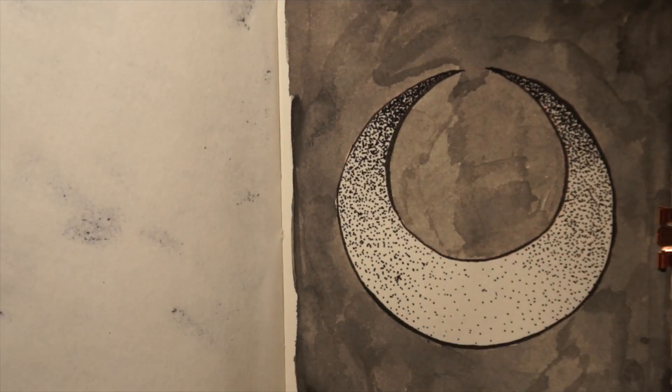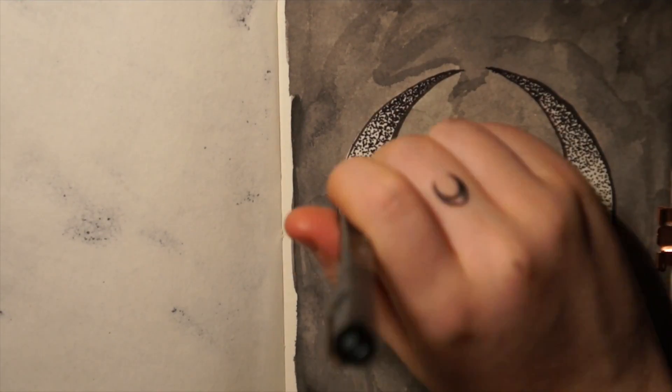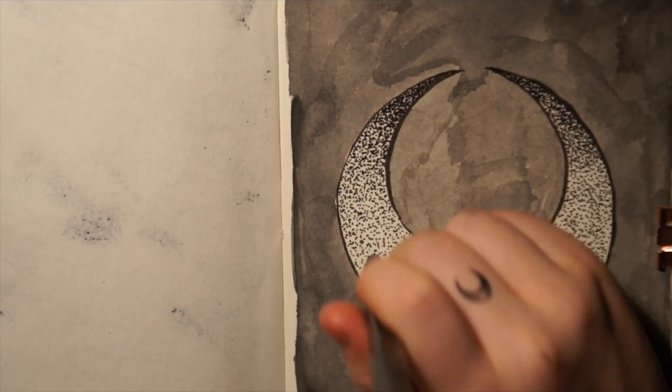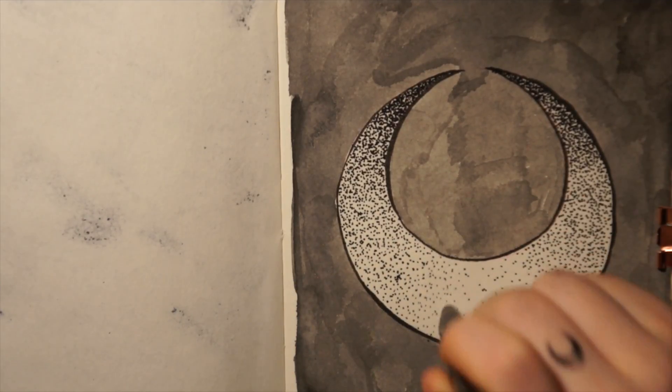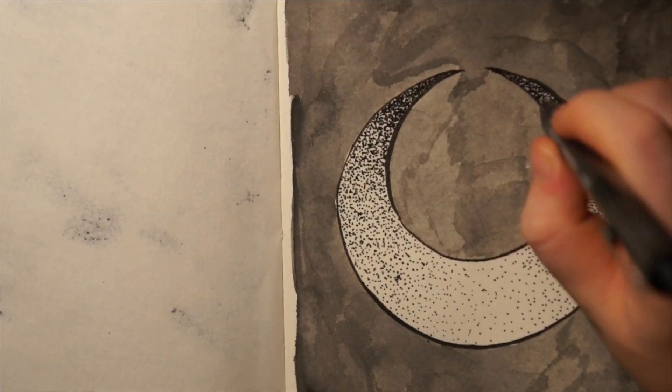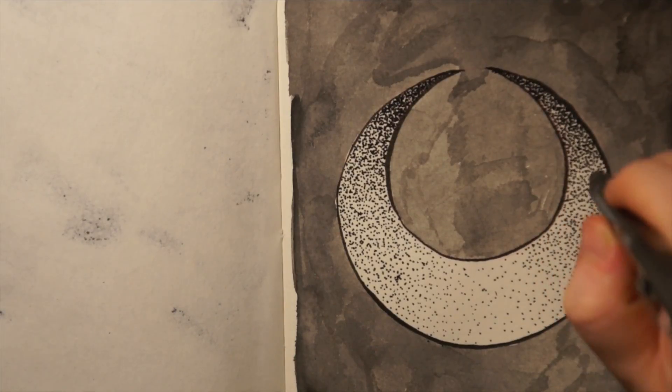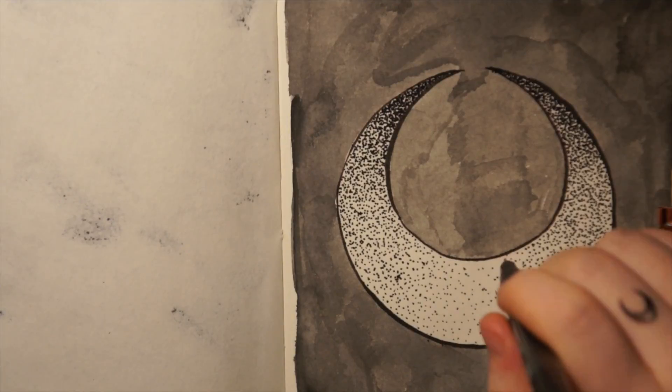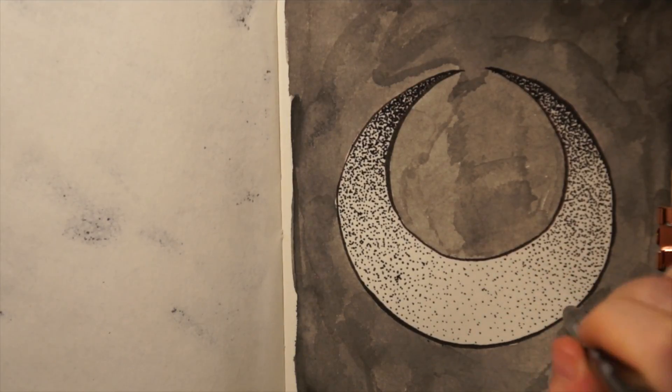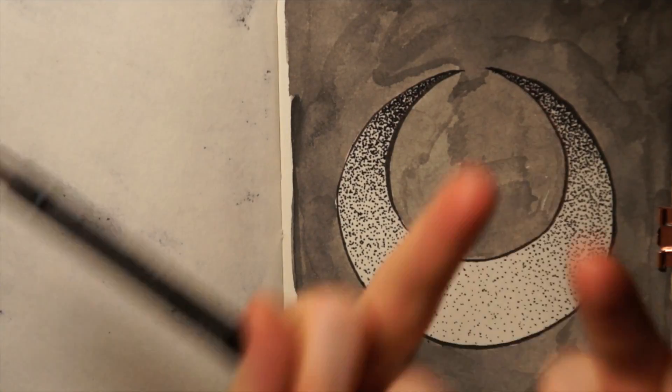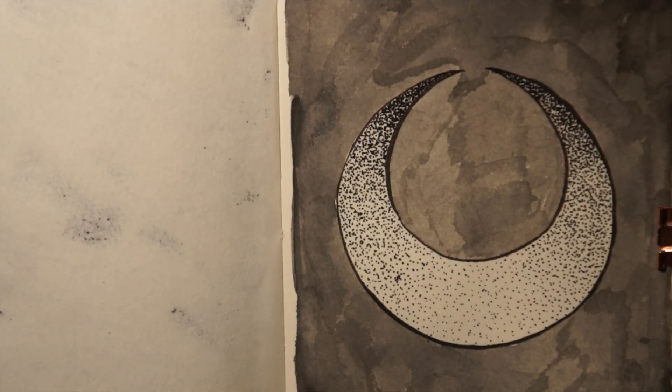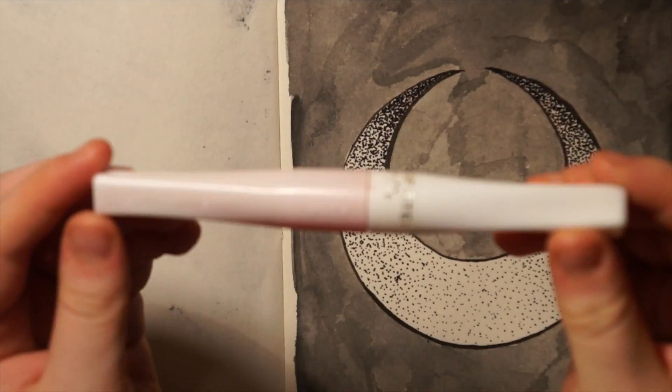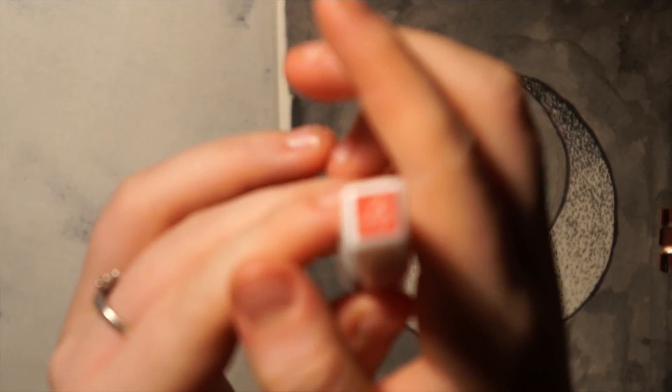And you sort of do it as if you would traditional shading, just with dots. So when you think about it, it's not actually that difficult because the first one I ever did was a dot work lily and I actually really liked it, it's on my Instagram somewhere. I sort of came into it thinking it's not going to look good, it's going to be really difficult, and if you just apply basic principles of normal shading to it, it's really not that difficult and by the end of this I was quite proud.